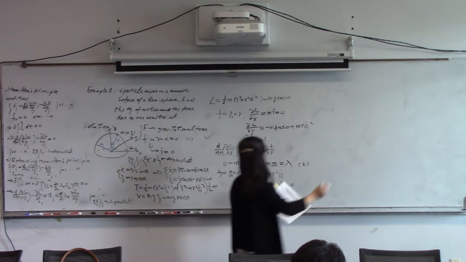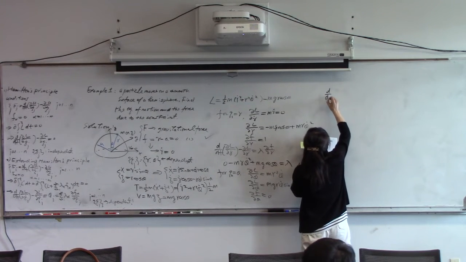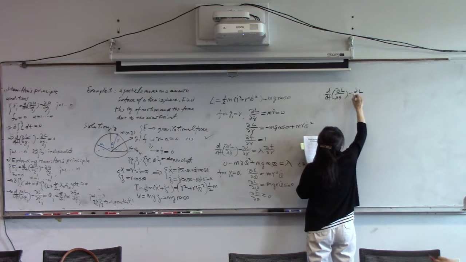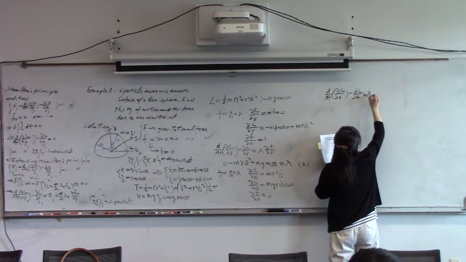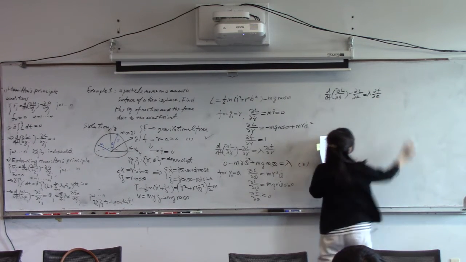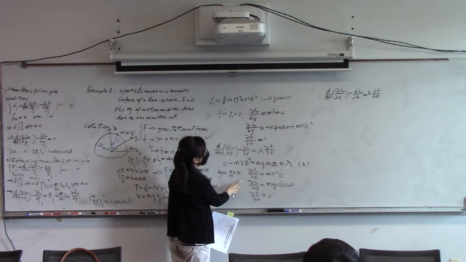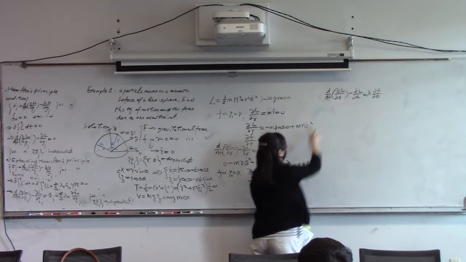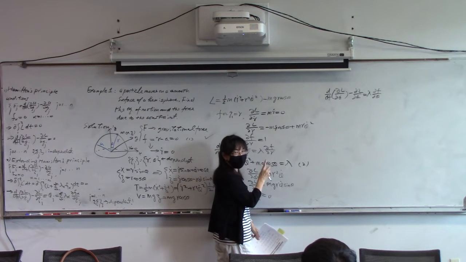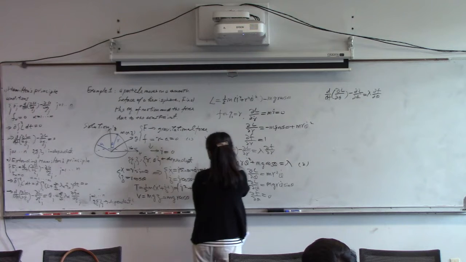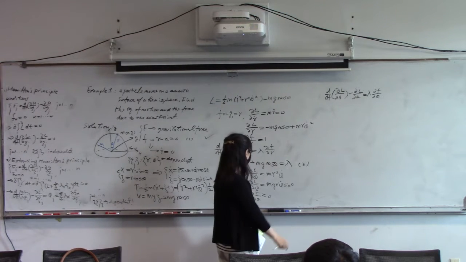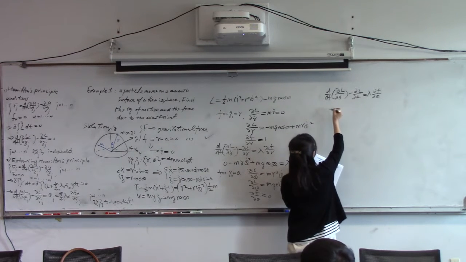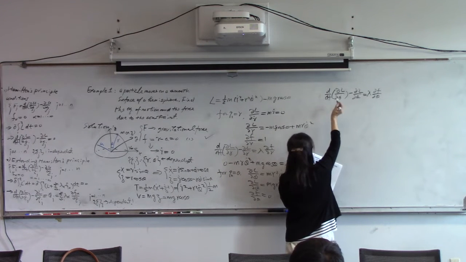Then we are going to substitute into this formula. This is the Lagrange equation: d/dt of partial L, partial theta dot, minus partial L, partial theta equals lambda times partial F, partial theta, right? So now let's substitute. Partial L, partial theta dot is this one. But now, be careful. For the total time derivative, R in general is also time dependent, but we know that is 0, right? So in this case, you can either keep this one.